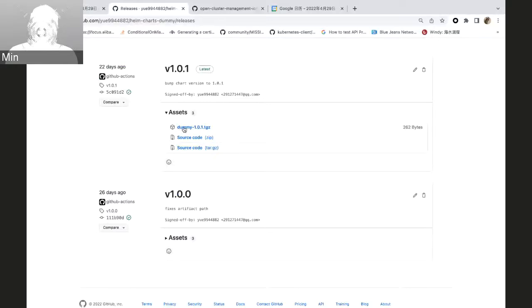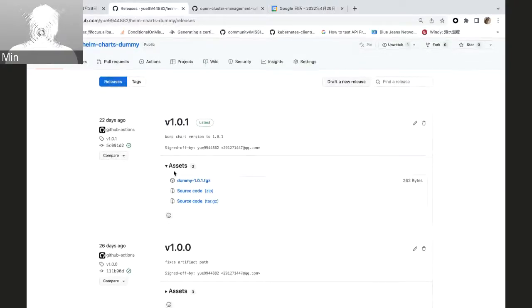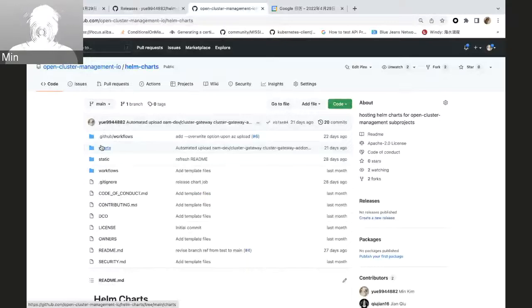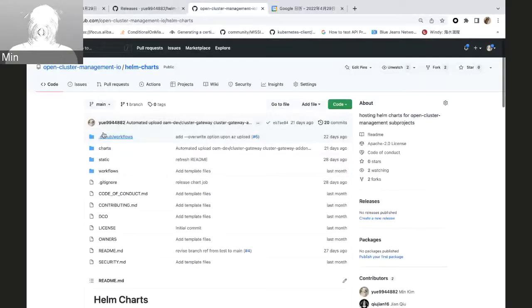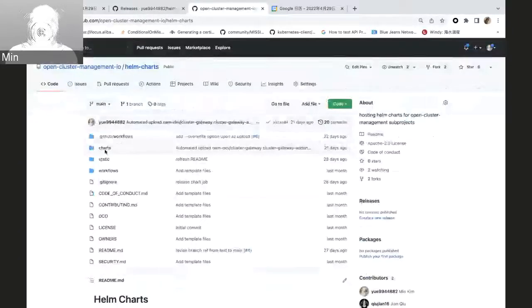For example, if we fill my GitHub handle and helm-charts-dummy and fill the version of 1.0.1 and the Helm chart name is dummy, then this particular Helm chart tarball will be downloaded to the charts directory, which will also trigger the post commit GitHub workflow to synchronize all the contents under this directory to the remote blob storage.